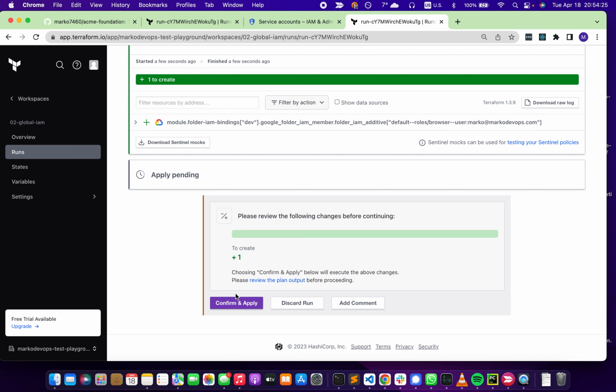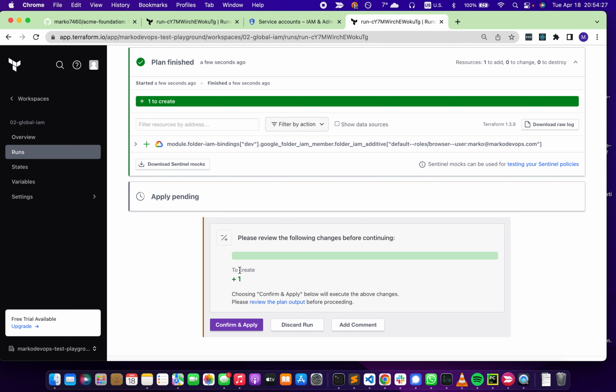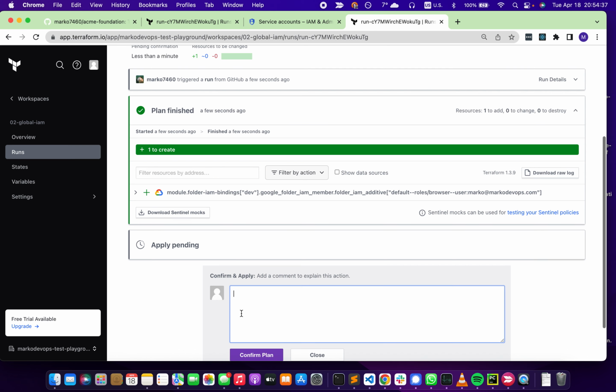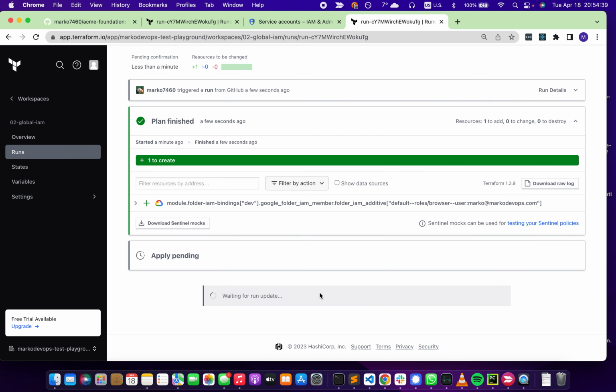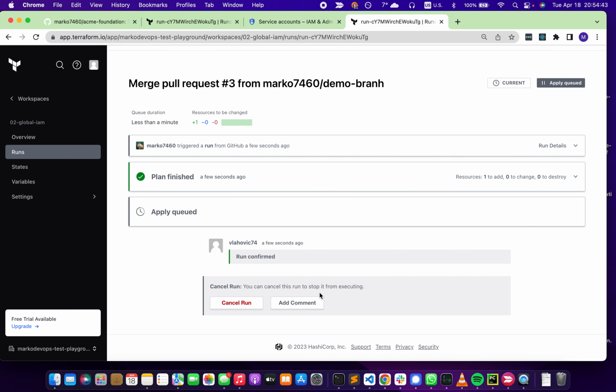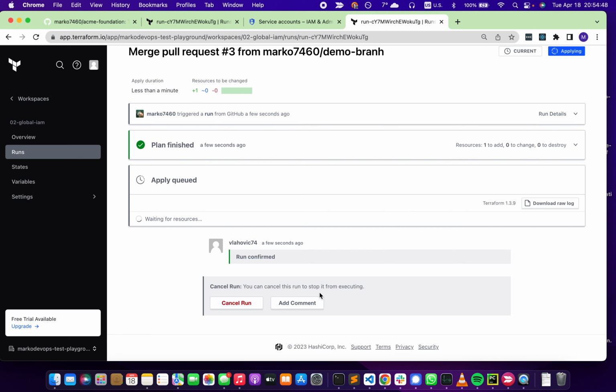So you merge the pull request, we run the plan, so here you still have a chance to abort and go back. Like maybe this pull request, someone made a mistake, it shouldn't have been merged. But it looks fine to me, and you can say confirm and apply, and it's applied in your infrastructure. So this shows you a complete CI/CD and GitOps operation.